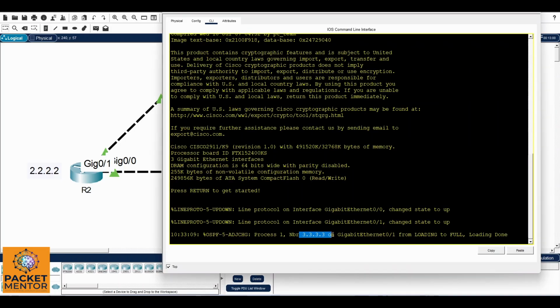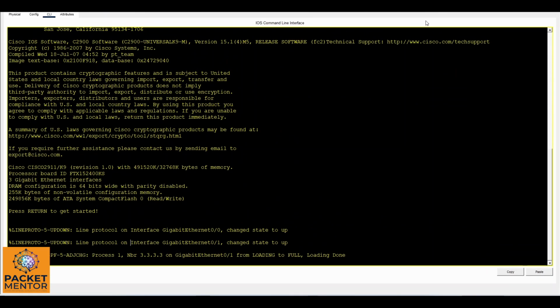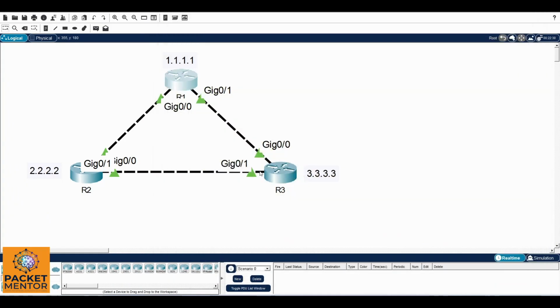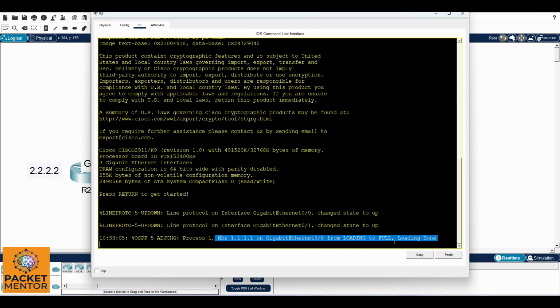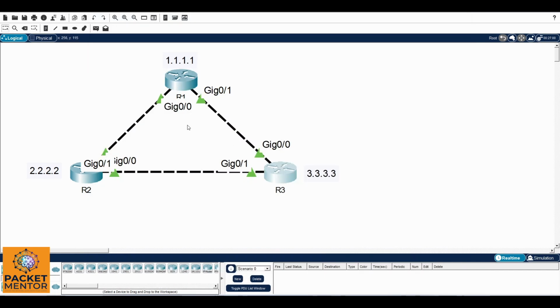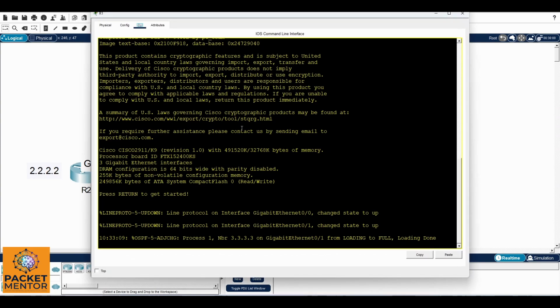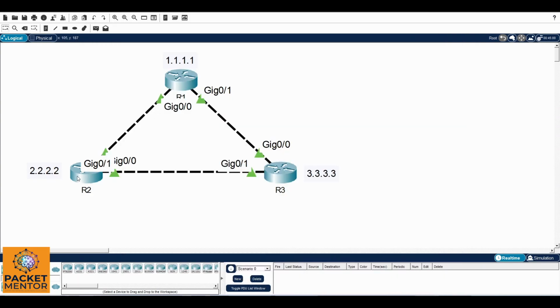In this lab, you can see that I have received a message that I have full neighborship developed with router number 3, but it has not developed any neighborship with router number 2. And let's see the message on router number 3 as well. Router number 3 also did the same thing. So router number 1 and router number 3 have configured the neighborship, but router number 2 has not. So let's analyze the network. First of all, let's make sure that OSPF is configured on router number 2.